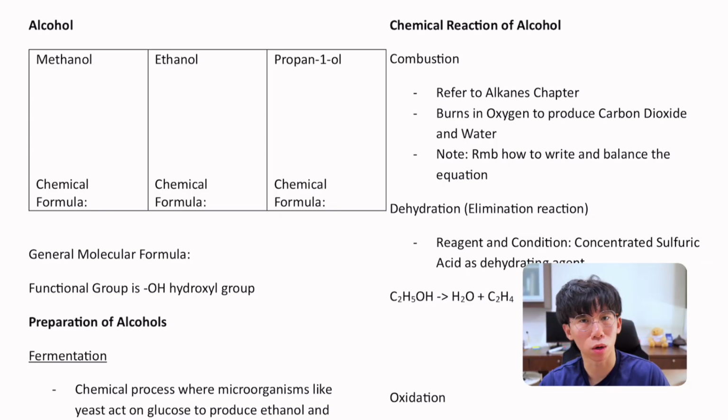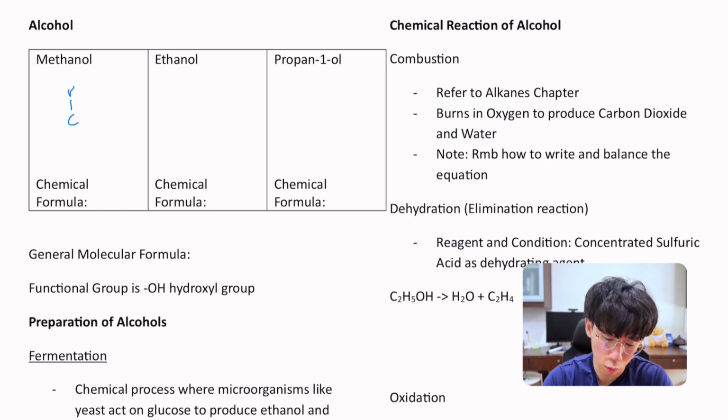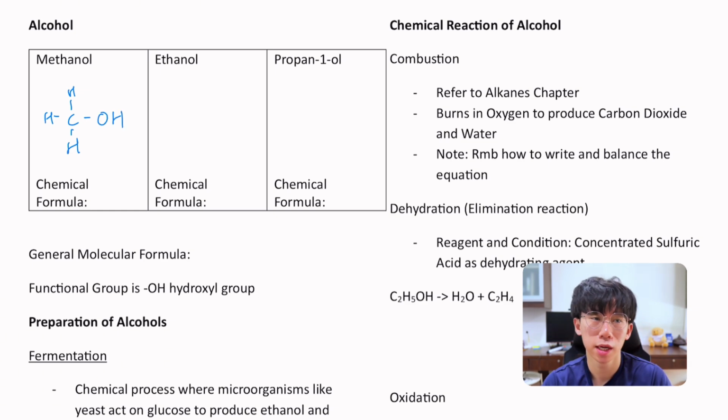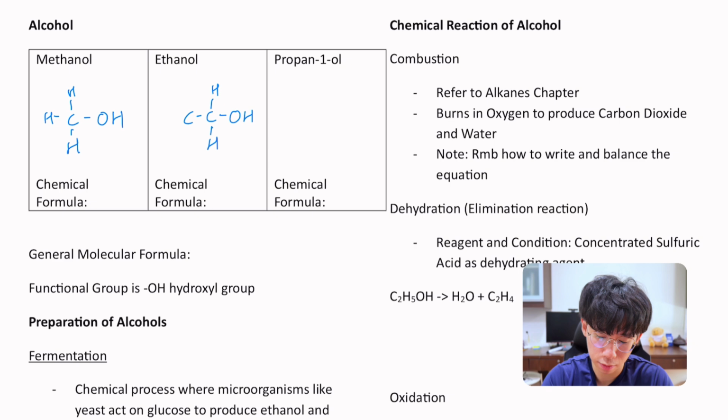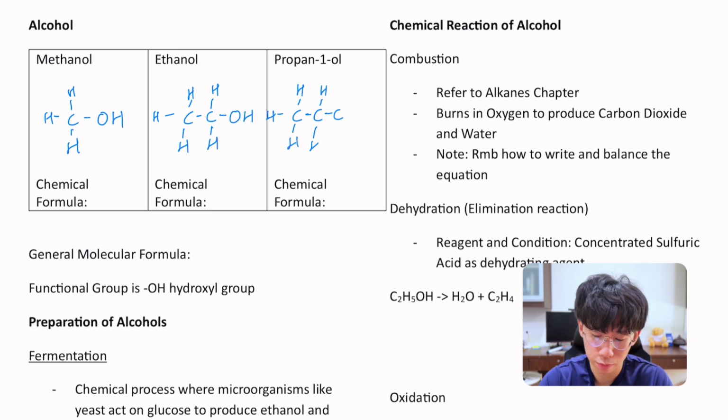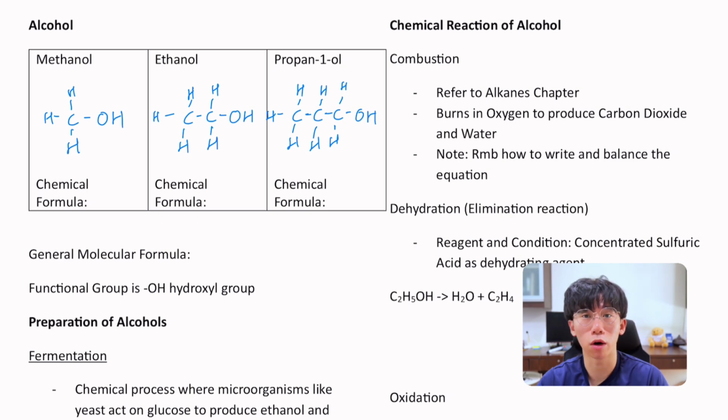So some common alcohols are methanol, which here we can draw as one carbon, and it's denoted by this OH group over here. Sometimes you can draw the bond between the O and the H, or sometimes if you're lazy, you don't. I personally prefer not to draw that bond. I am just showing you the rough structure of it. So propan-1-ol over here will be 3 carbons long. So this is a part of the homologous series of alcohols.